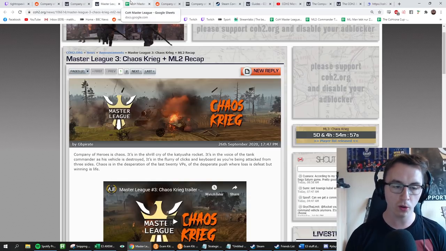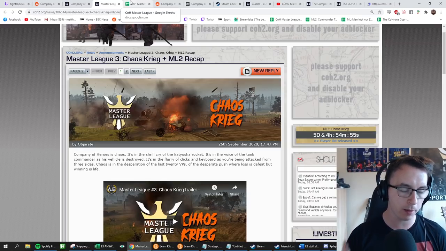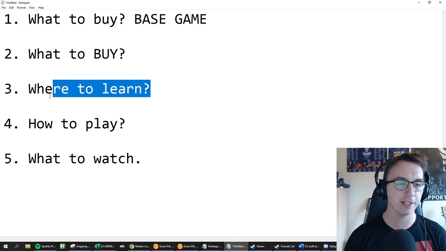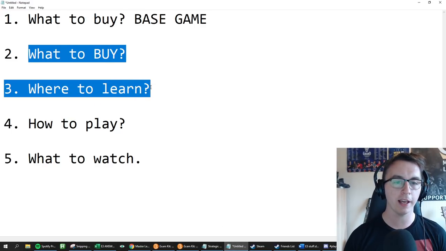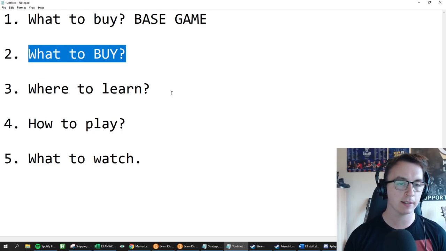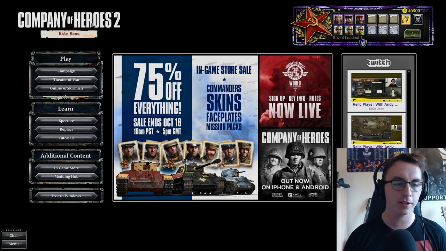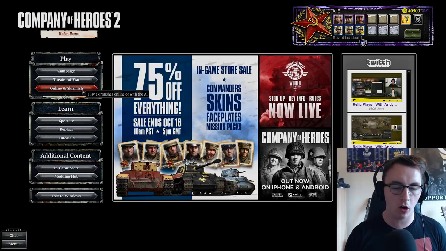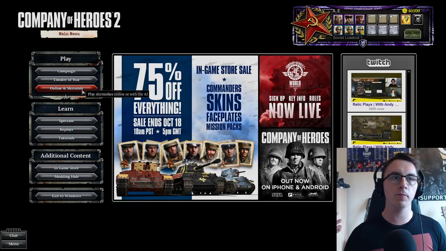So make sure you support and watch them, and you'll be able to see the best players using the best commanders. And that comes back to my point. Where to learn and what to buy are pretty much the same thing. Learn by watching the best, and then buy the commanders that they use, because you don't want to waste your money. Now, how to play? I've already jumped the gun and started to cover that, haven't I? But there's a lot more to this game. This game's tactics and strategy are literally a lot of it's undocumented knowledge.